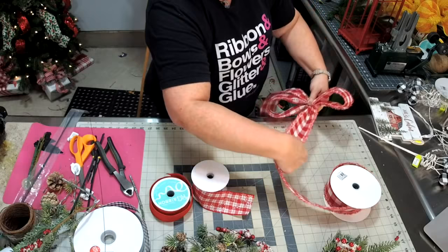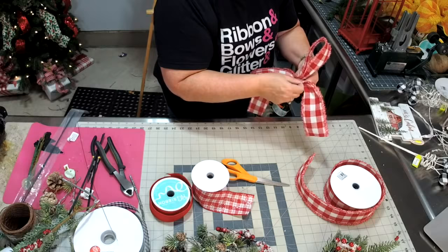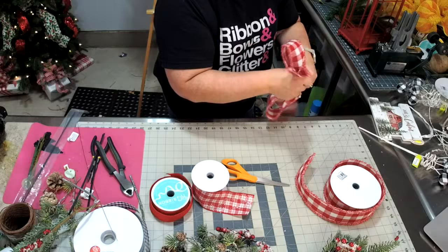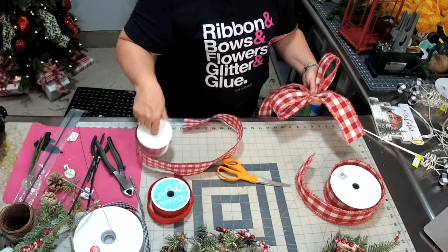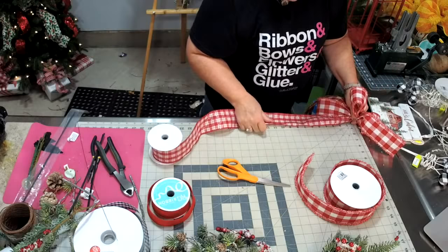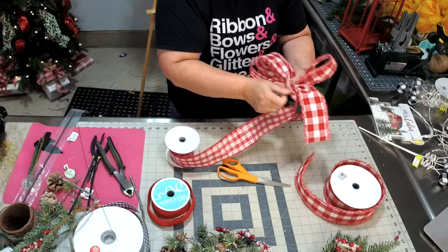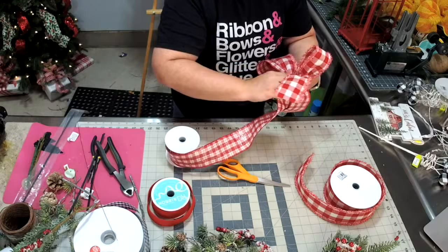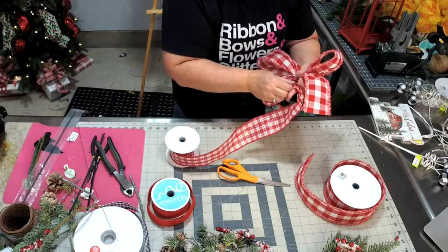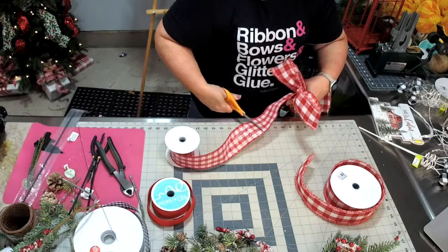Cut that. Let's make this a little shorter. There we go. All right, so we've got 2 loops. I'm going to go ahead and incorporate 1 loop of this. I'm going to measure 12 inches. Take it away from me and pinch. Must have gotten off a little bit on that 12 inches, but I'm just gauging with the ones that I've already made. Let's see, did I twist? Pinch this, and then twist. Cut. All right, so we've got 1 loop.